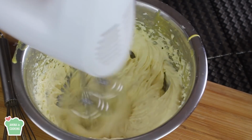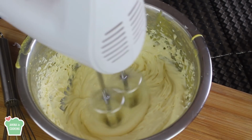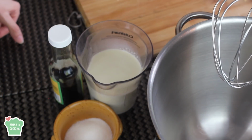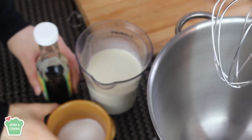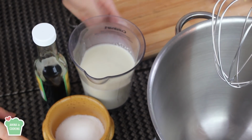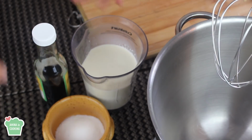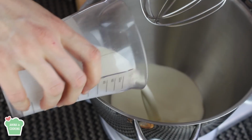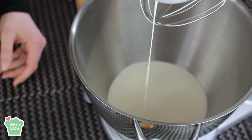Now look at the consistency. It's really fluffy, it's creamy, it's really good. And here we're done. I'm gonna move on to make the whipped cream. Of course, I'm gonna need some whipping cream, some sugar, and some vanilla extract. Now it's really simple. I'm gonna dump all these ingredients in the bowl of my stand mixer. I'm gonna whip the cream using my whisk attachment.